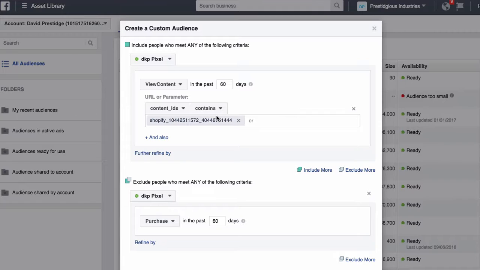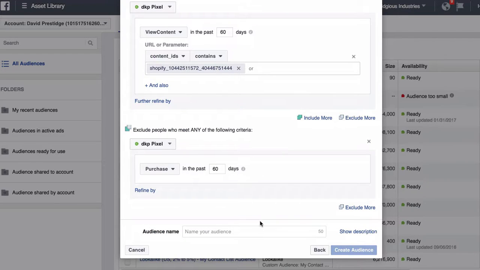Everybody that has added to cart in the last 60 days but haven't purchased. Or we can actually micro-target down to a single product. Number of people who have added this particular product but did not purchase. And then I can target them with a very specific ad tailored to that product. And that is the power of custom audiences.